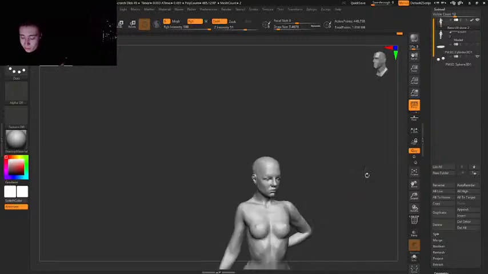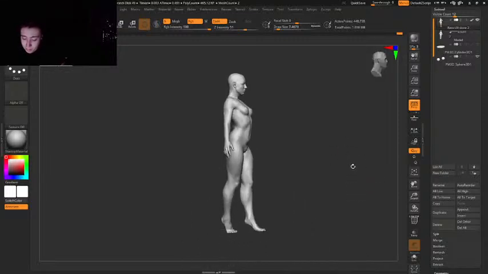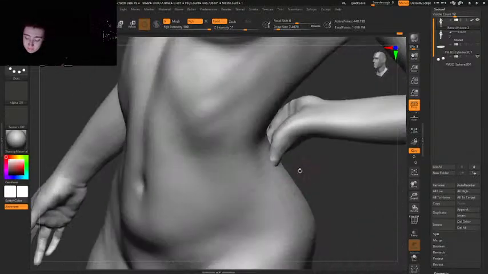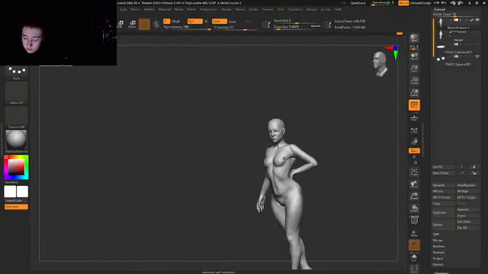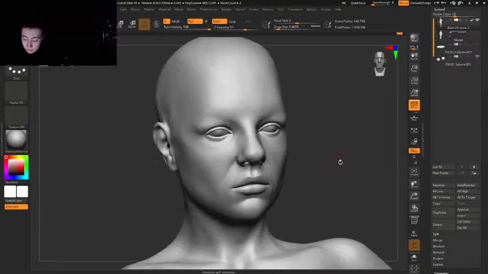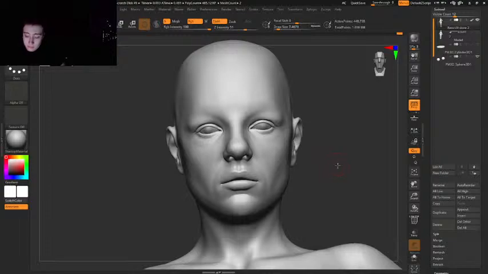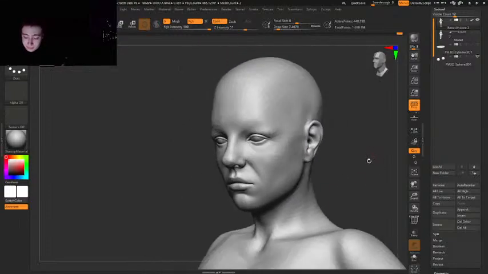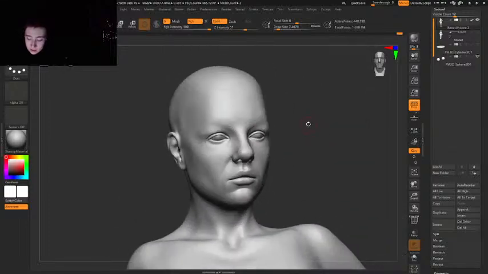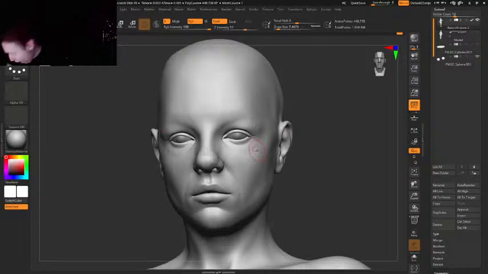I don't wanna spend all my time on the face. I wanna spend most of the time on the body and then fixing this hand. We have at least upgraded the face. That's gonna be enough for now.